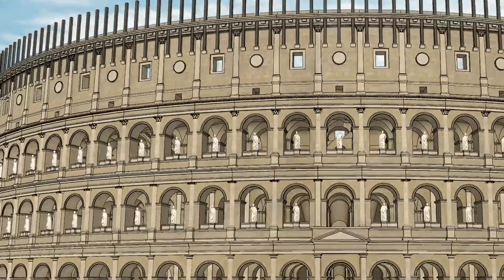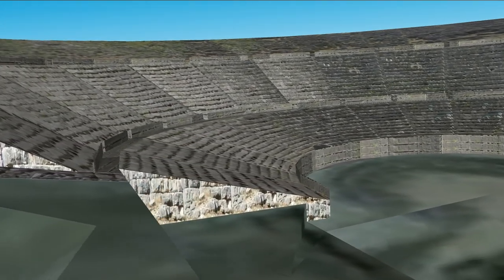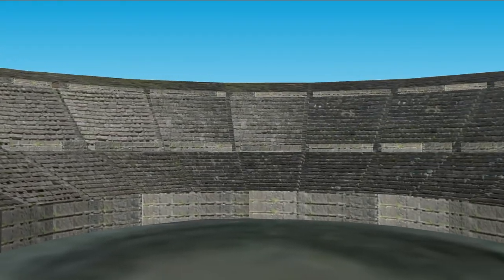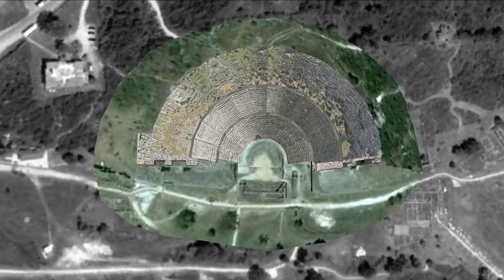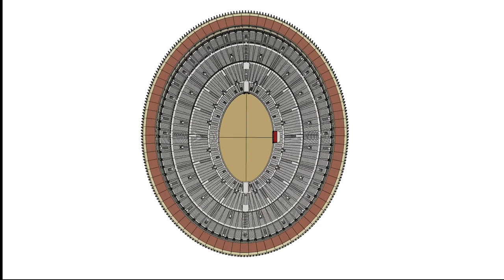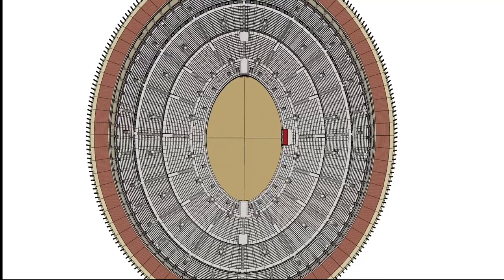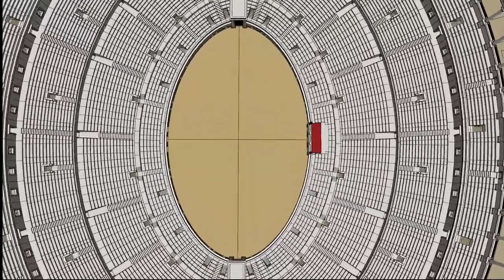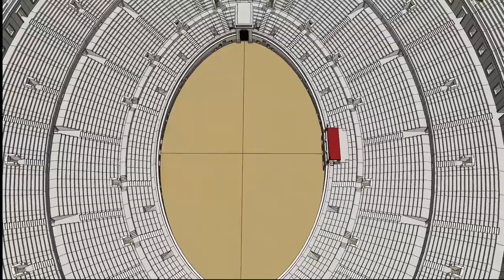How did they create such a concept for an arena? They went back to the Greeks — the Greek theater built on the side of a hill in a semi-circle configuration where people gathered to watch dramas and tragedies. The Romans amplified that theater, and what we call the Colosseum is actually an amphitheater — an amplified theater. We call it an arena because the floor was covered with sand, which in Latin is called "arena," and the sand — much like cat litter — was good for soaking up the blood and gore of fights between animals and gladiators.